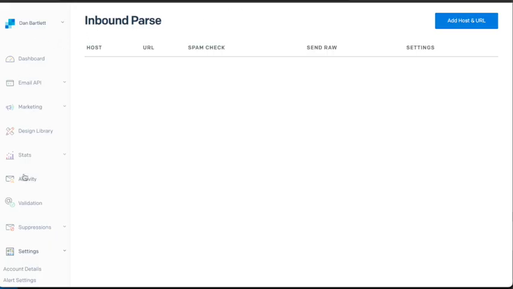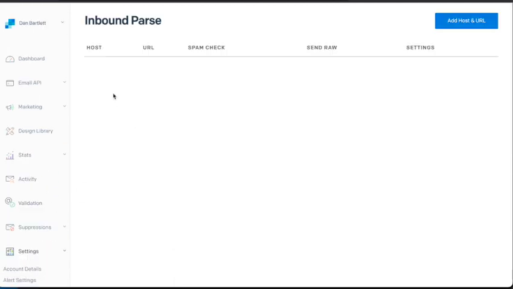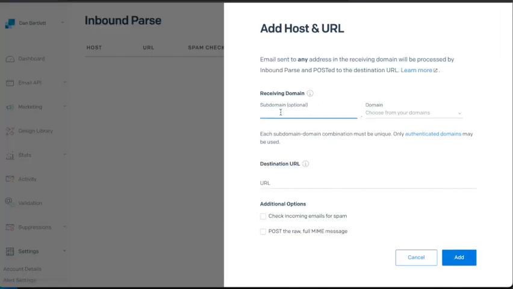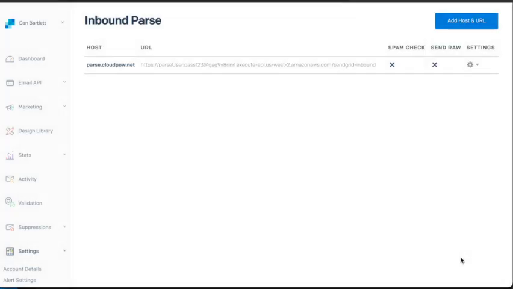And then we'll return to SendGrid, and under settings, we'll go to inbound parse, and we'll say add host and URL, and we'll put in our subdomain and the domain that we have verified. So again, you need to set up your MX records to make this work. That's handled in other parts in the docs. Then in destination URL, we'll put in that endpoint that we just created that includes basic authentication. We did not check the box for the full MIME because we're using multi-parse. So there we are ready to go. We're ready for inbound emails.